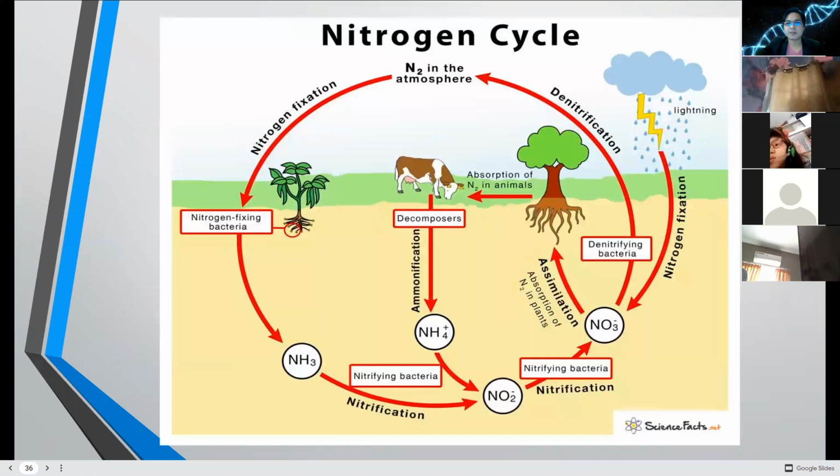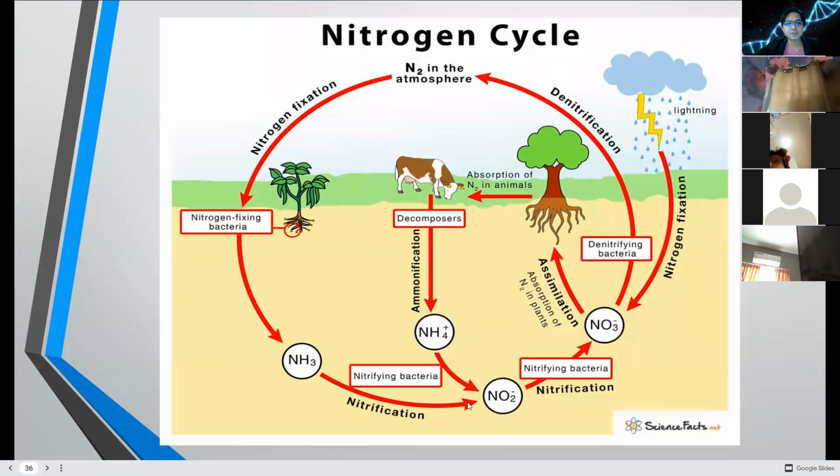This is now the nitrogen cycle. As you can see, if there is some lightning, a lot of nitrogen is being fixed there. Nitrogen fixation happens, or the nitrogen fixing bacteria can actually do the nitrogen fixation. After which, the nitrogen is being converted or fixed into ammonium. But then ammonium needs to be what? Fixed again by nitrification. Okay, it should be nitrified in order for the plants to use it.